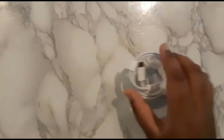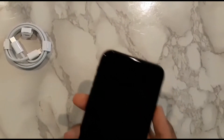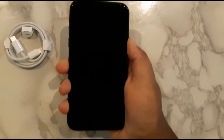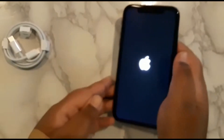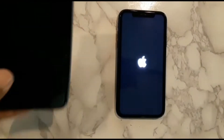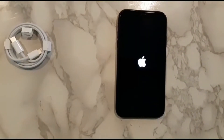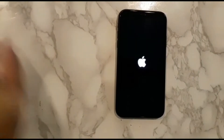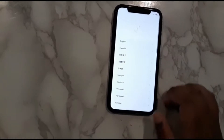Let's go ahead and turn on my iPhone. Alright, there it is. Notch, 6.1 inch display. Here's my old iPhone — it's the iPhone 6s Plus. I'm gonna go ahead and show you how to set it up and transfer the data. I did back it up, so we're gonna go ahead. Swipe up to open.